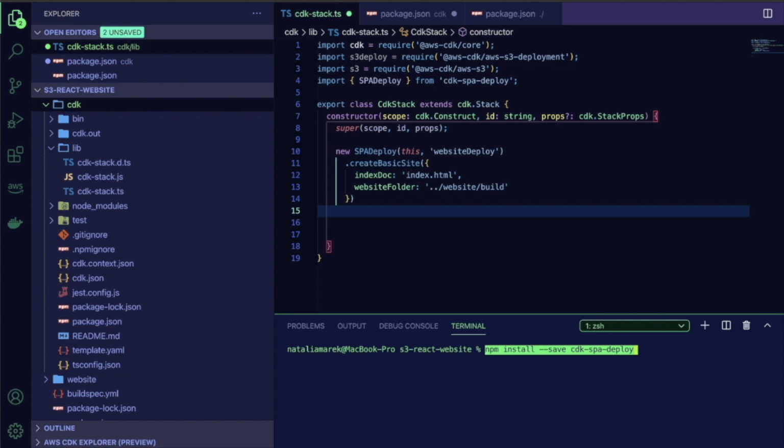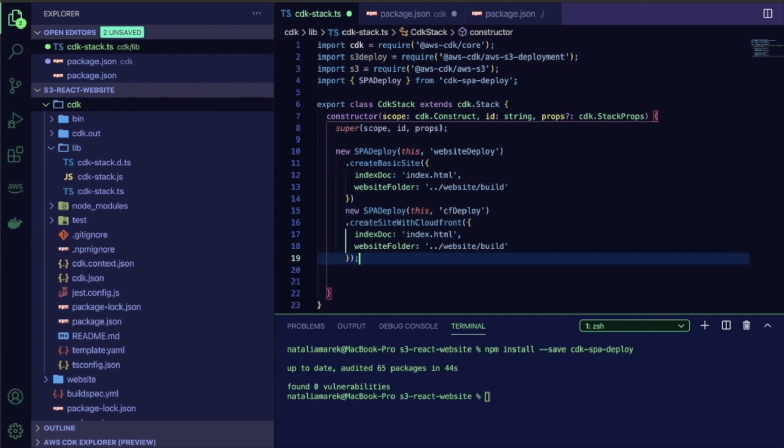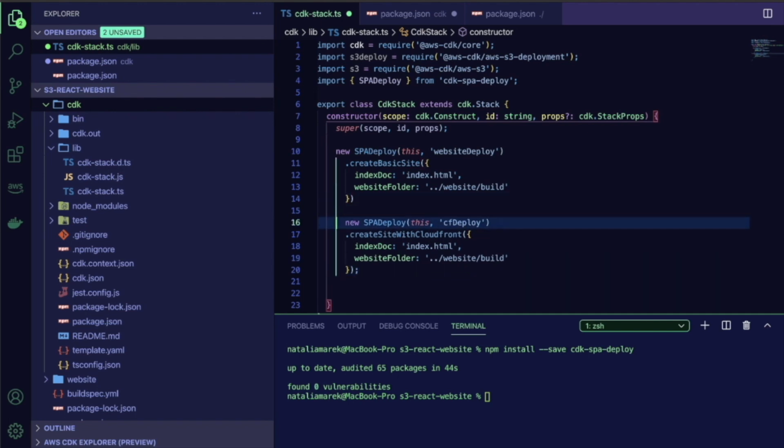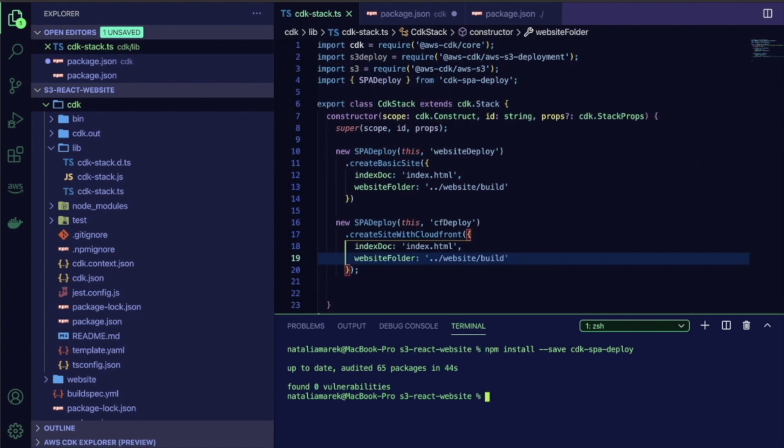So first we will have to install CDK SPA deploy. And we will add this create site with CloudFront construct and deploy, running npm run deploy.